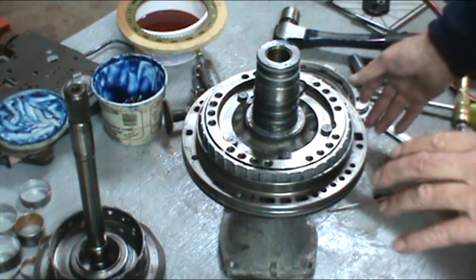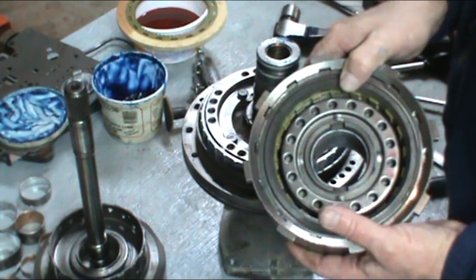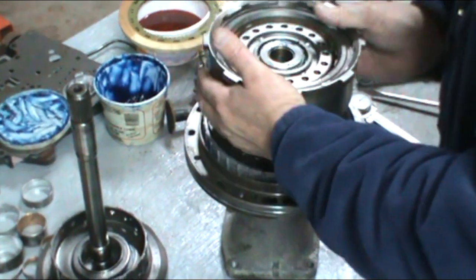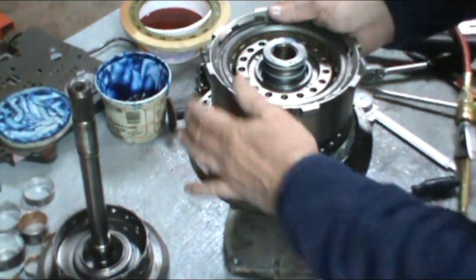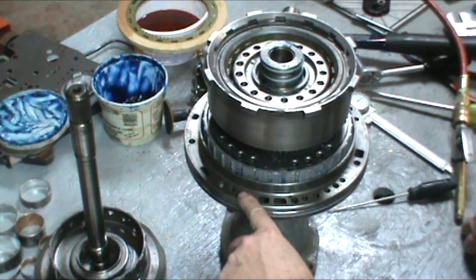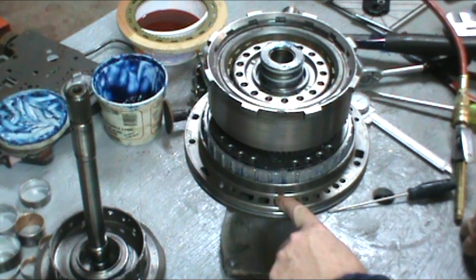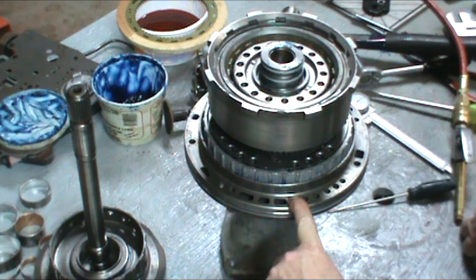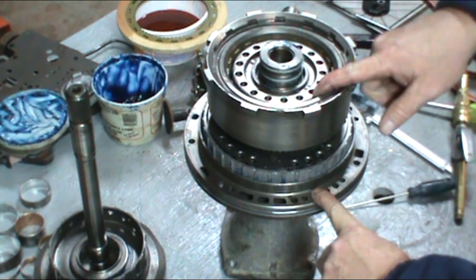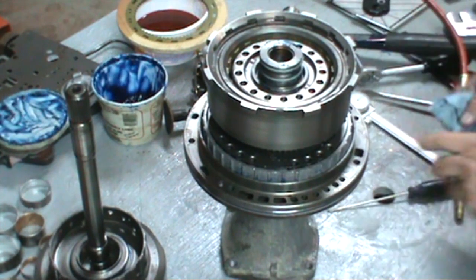Now if you want to check the intermediate piston and the direct clutches, you can do so after the pump has been installed. Go ahead and install that direct drum on the stator. Then if you look on the pump, you'll see there's a series of three large holes from half to three quarters of an inch. If you count over, the first one is a bolt hole. The third one is the drum to check the clutch pack. And the last one is for the intermediate piston.